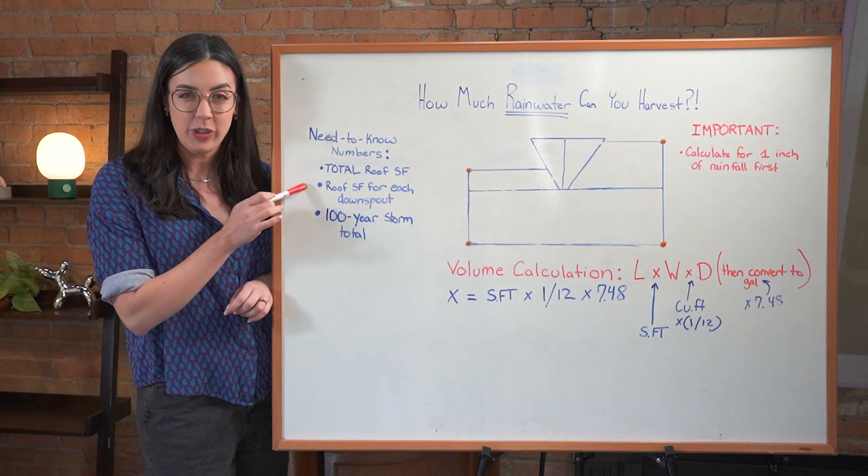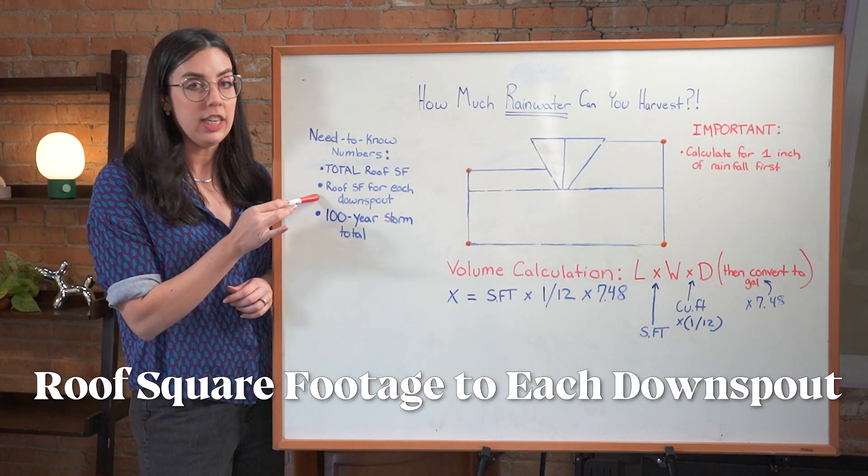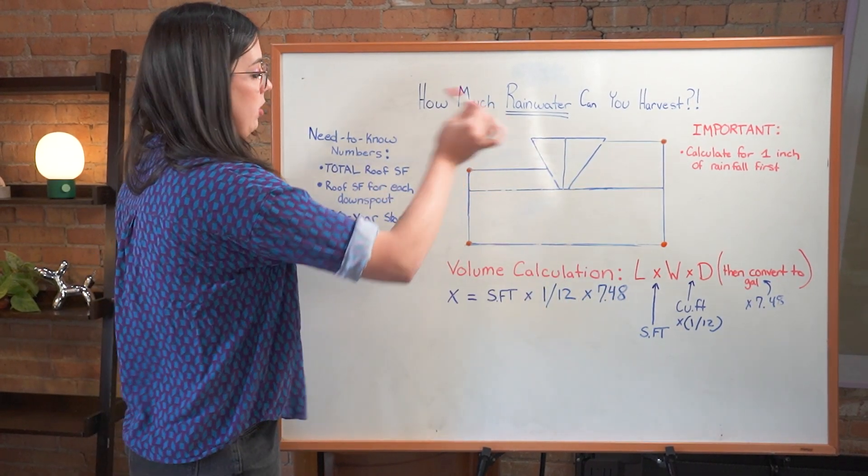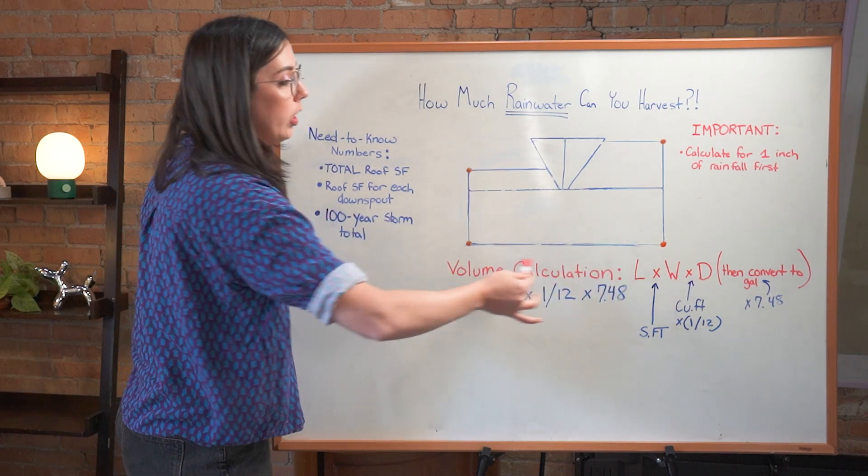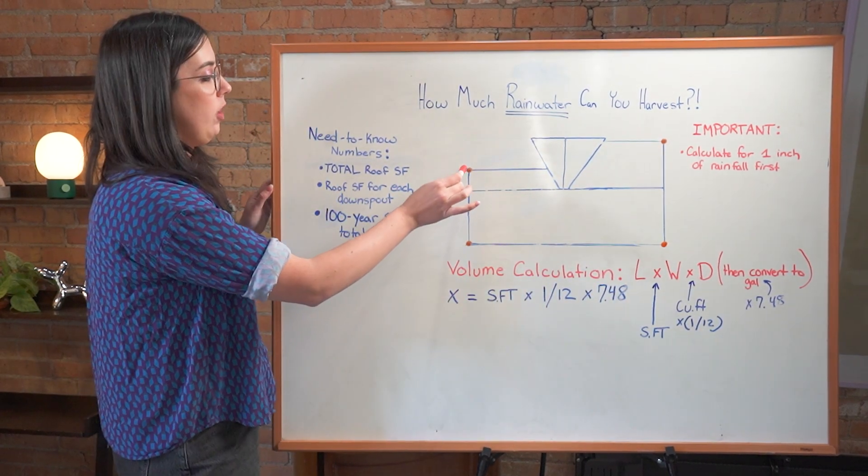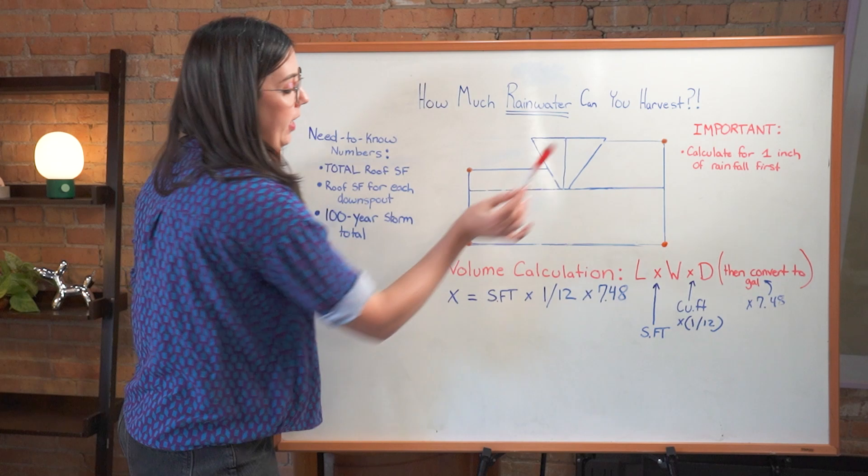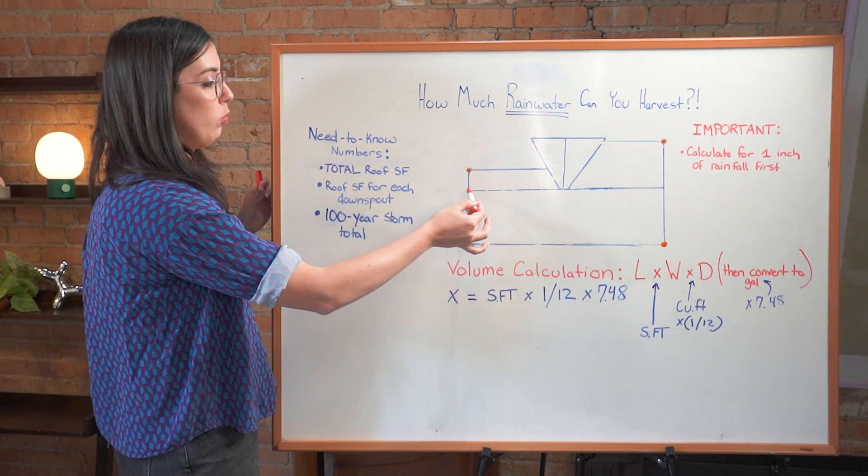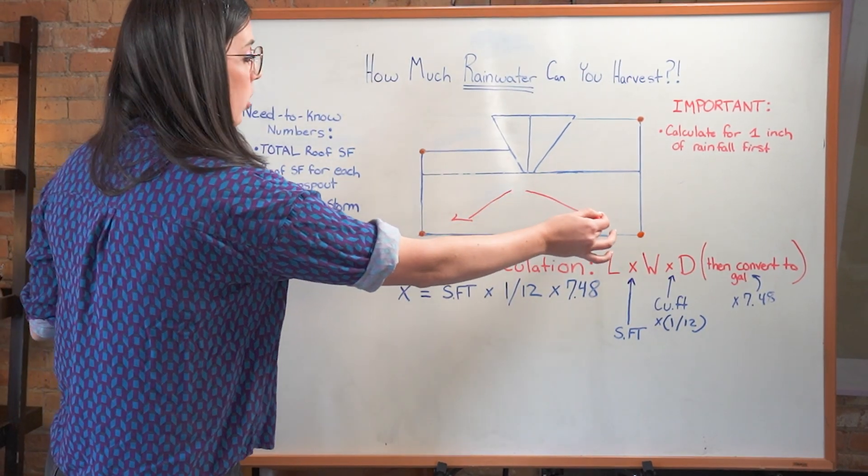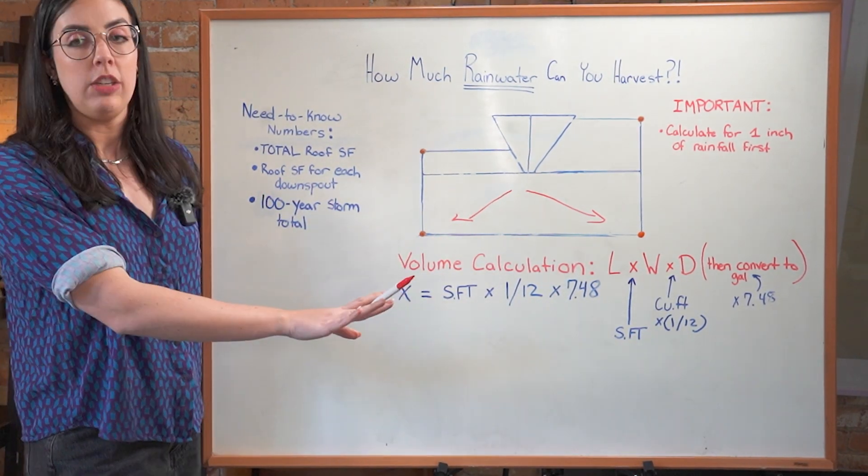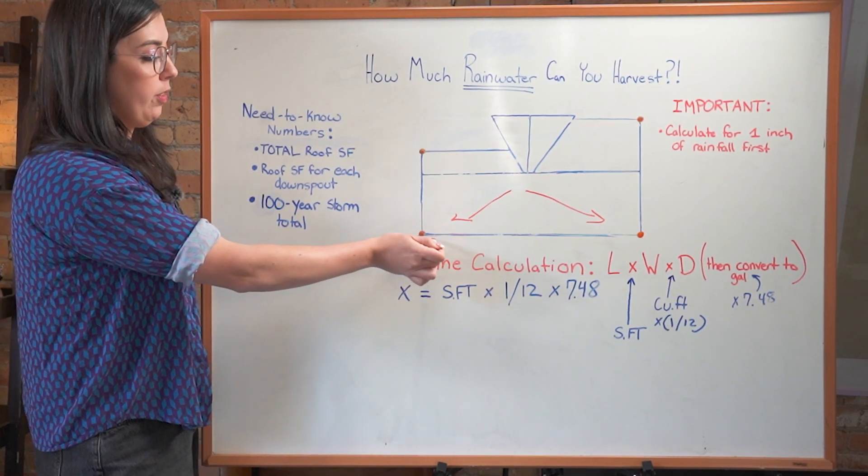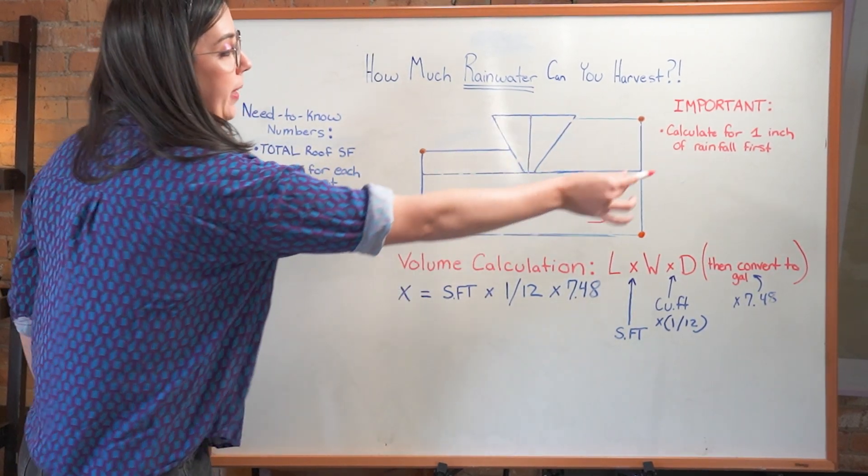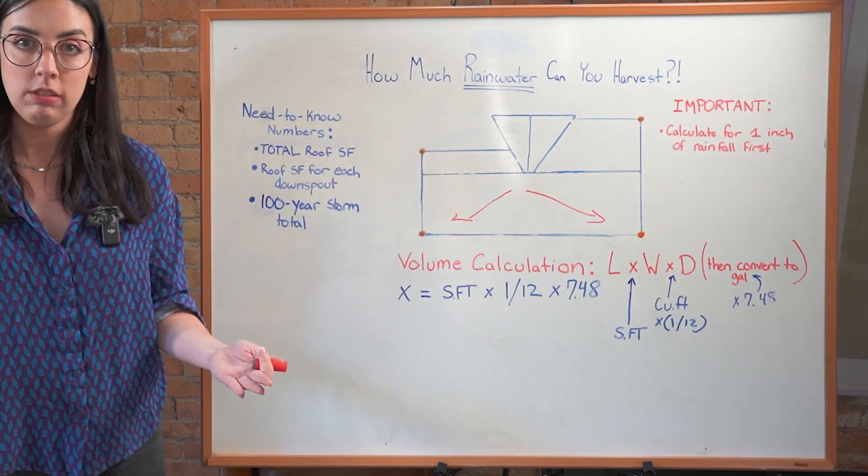I also then, this is a slightly trickier one, I want you to know the roof square footage that is feeding each downspout. So here's a fake roof, made-up roof that is going to represent, for the total roof square footage, a thousand square feet. Each of these orange dots represents a downspout. So it's pretty easy on the back side of the house. You've got roughly 500 square feet of roof rectangle here. Roughly half of it is going there, roughly half is going there. Roughly 250 square feet of roof feeding this downspout, 250 square feet feeding this one.